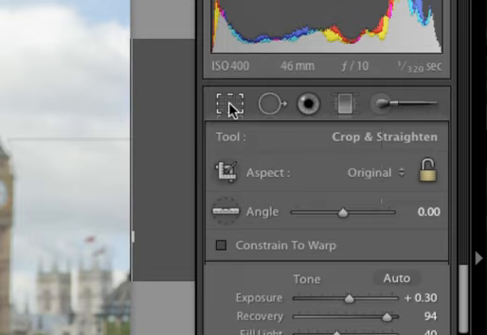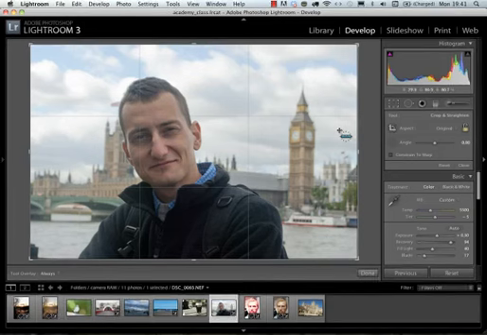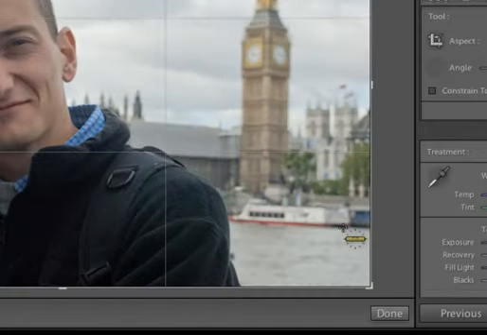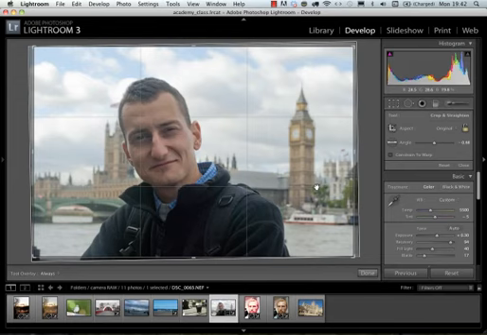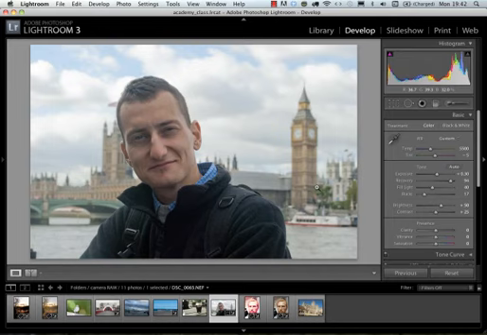We have an angle option, which is for straightening, and if I select that one, that will automatically crop the image as well. So probably I will use, in this case, not a horizontal line, I will use a vertical line. So I will use Big Ben, and that should be a straight vertical line. And based on that line that I just drew there, it automatically crops the image and rotates it around. So now it's straightened. Also really fast and easy.